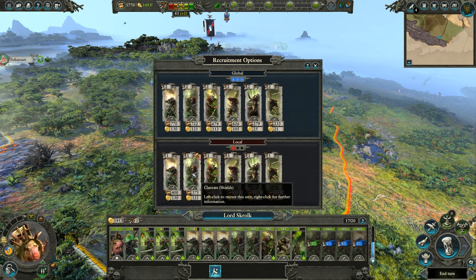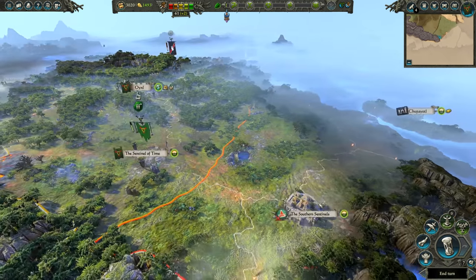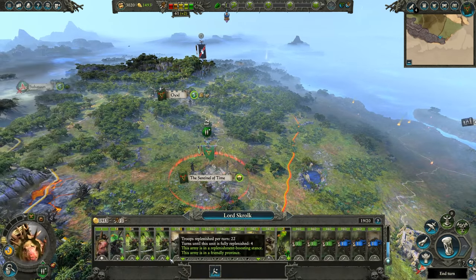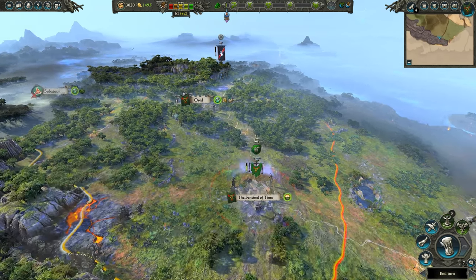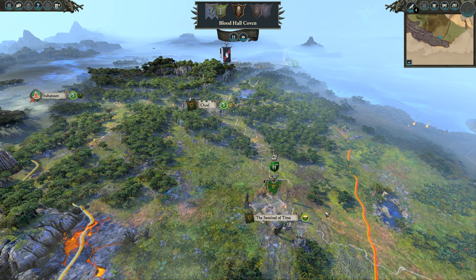I think we'll just go for more clam rats. I should go up to 19 with the recruitment there, and then that probably gives us enough to actually go after the garrison force here. There's many skinks and a couple of sorcerers, even though the plague monks are wounded. So we'll move in next turn, and then we'll have a whole province, and we can move north, take out the Weldwood Rangers.